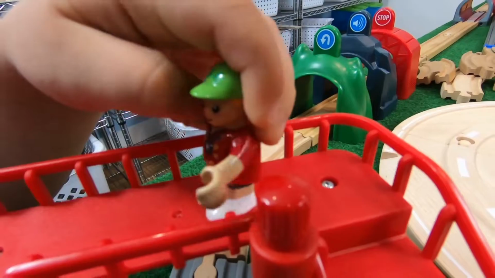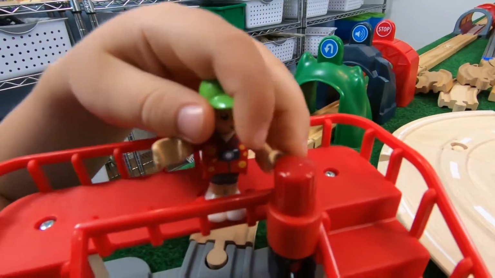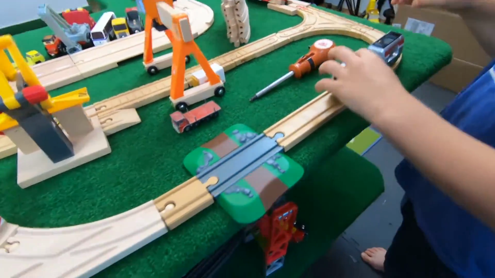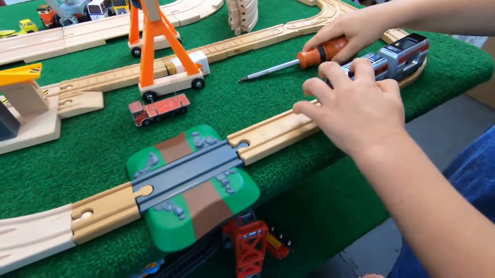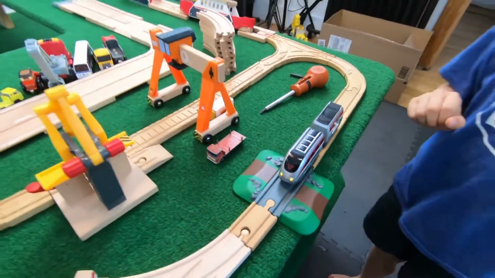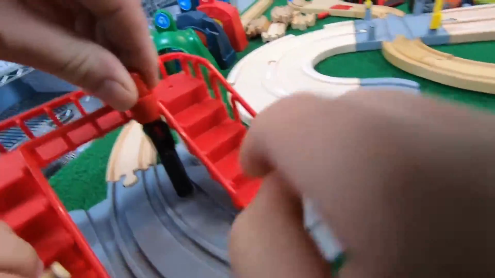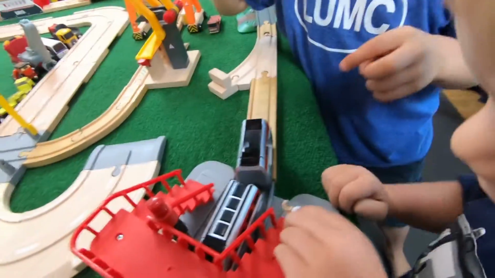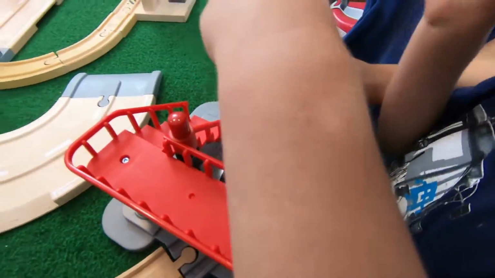Mm-hmm. Where's the train? We need the train! I guess it's a green. Okay, let's put the passenger on. Is the passenger going to jump in? Oh, maybe you can collect them at the pedestrian. Hit the stop button. Stop! Let's see if it'll stop. Oh, it did. It stopped.